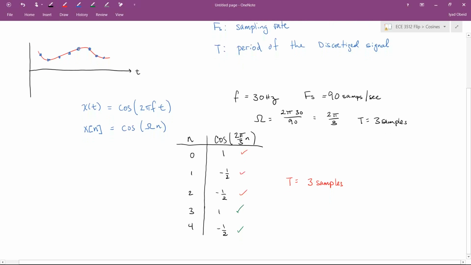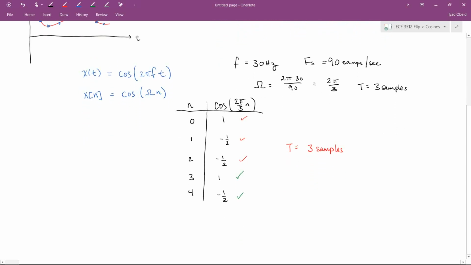So that's good. Now, suppose we're working backwards. Suppose I just give you this list of samples, and suppose I tell you that your sampling frequency was 90 hertz. Do you have enough information here to work backwards and determine that your originating cosine was 30 hertz? Well, let's try that. We can see by observation that the period is 3 samples. So therefore, we know that our discrete time frequency has to be 2 pi over 3. Again, we get the 3 by observation. We can set that equal to 2 pi times the unknown f, which is what we're trying to work backwards toward, divided by the given sampling frequency. And there's not much math left to be done there. We can work backwards to see that our original cosine frequency was 30 hertz.